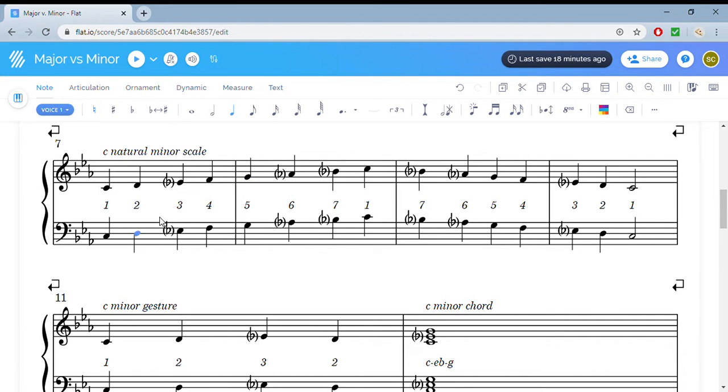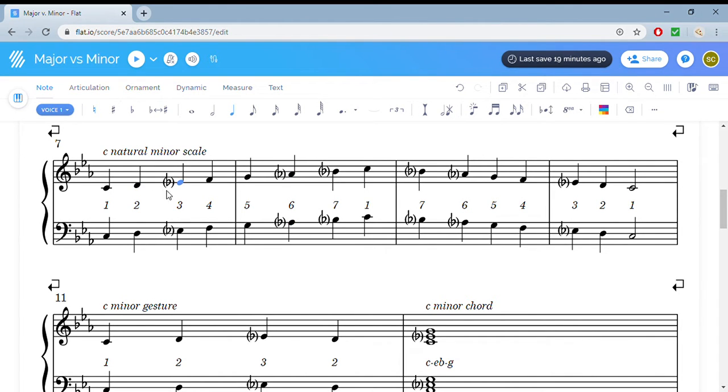This is slightly different. As you can see, once again, we go from C back up to C, an octave higher, and back down to C. Same thing in the bass clef. We have a C here, go up to C, and back down to C. Now you'll notice that we have different markings with some of these notes. I'm going to highlight this right here.